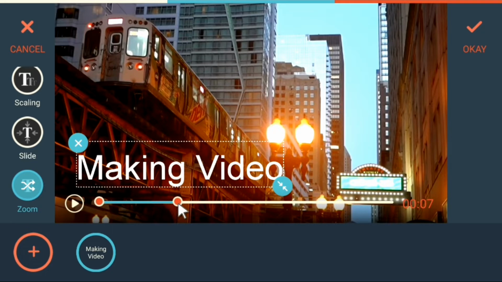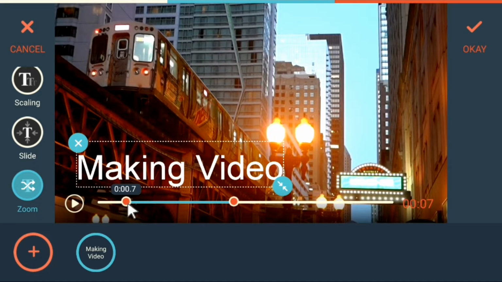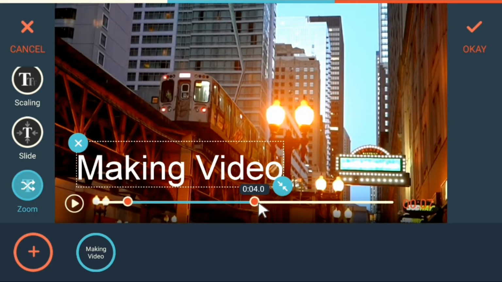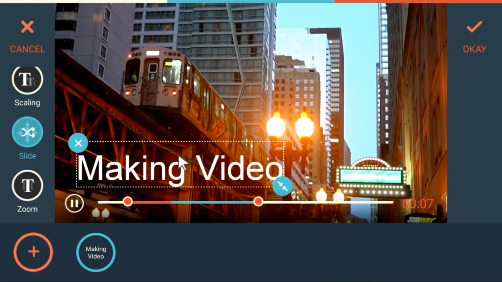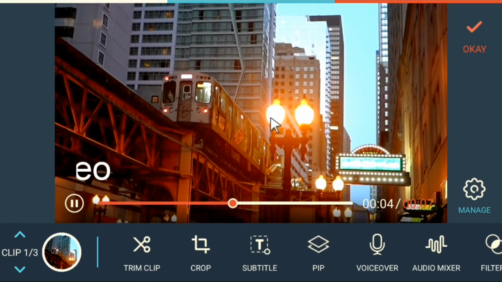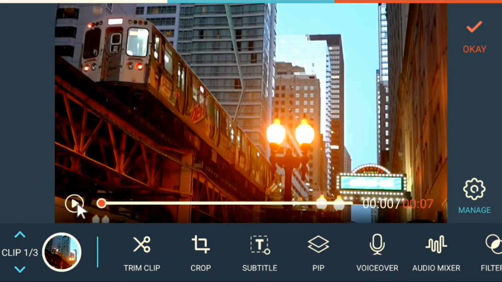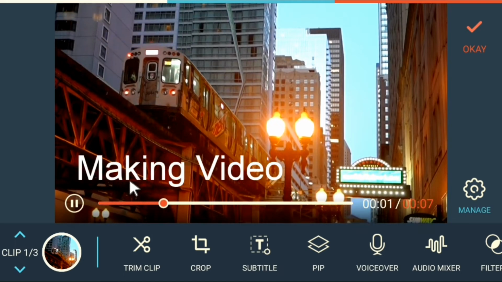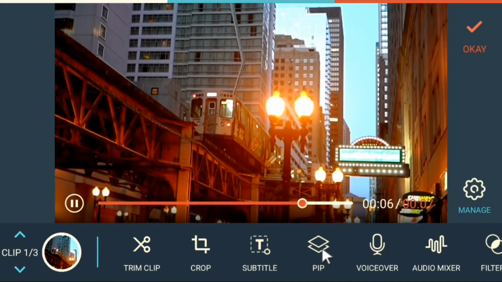In here you can adjust the timing also, that you want it to show from this time up to this time, so like this. Then click in here, okay, so just change this one, yeah, I want to add this one. Then click in here, okay. Now you have the text. Now if you play the video, you can see that in here you will have the text that is having one animation also. Then the next one is this one, PIP.